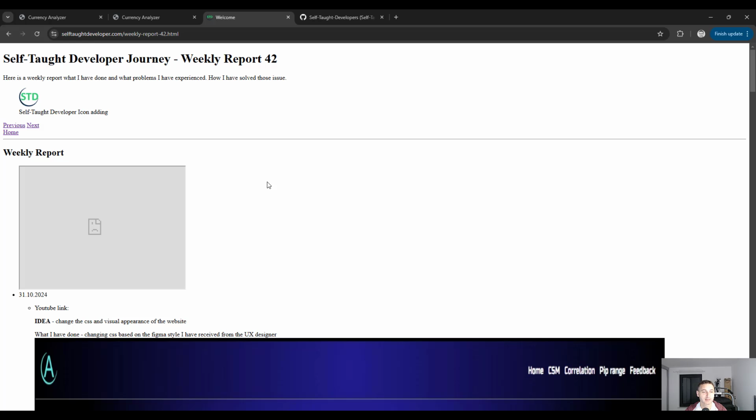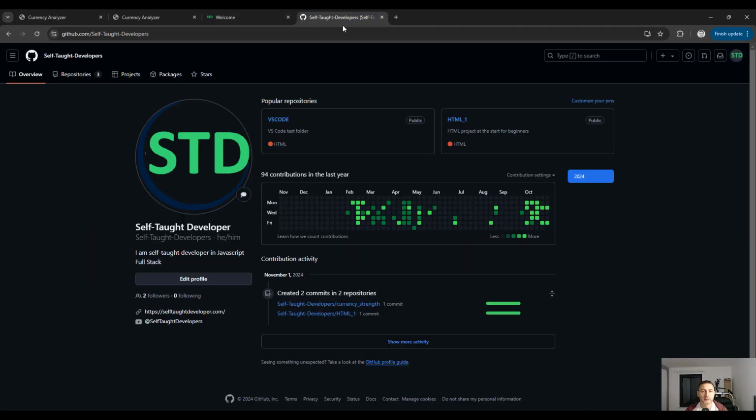Well, as an example, I received it from the designer. Here in the GitHub, you can see that in October I had a much higher frequency of coding and also committing to GitHub. And there are also some holes. These holes are about thinking about the solution and also finding the designer on Upwork. And that's all. For now, I'm still continuing to make this project possible.